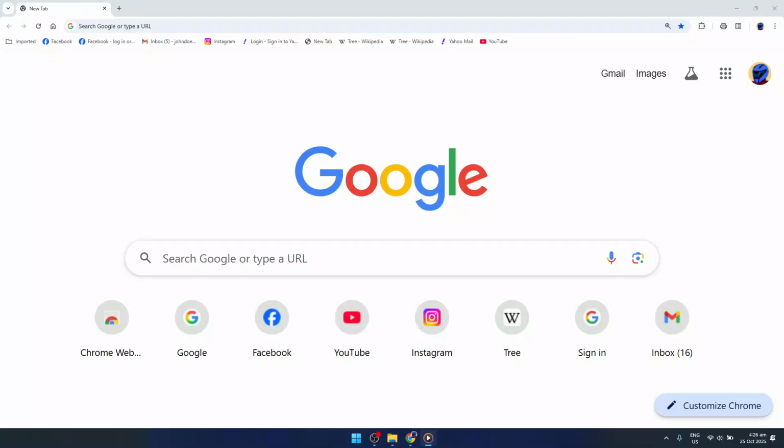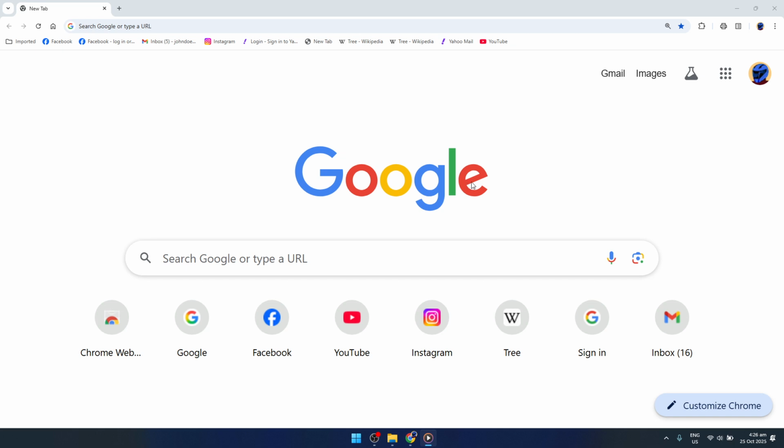In today's video, I'm going to teach you how to fix the issue of Google Chrome being zoomed in too far. This is a common problem that can be annoying, especially if it affects your ability to navigate and read content effectively. Luckily, there's a simple way to adjust the zoom settings in Chrome, and I'm here to walk you through it. First, let's go over how to access the necessary settings in your Chrome browser.